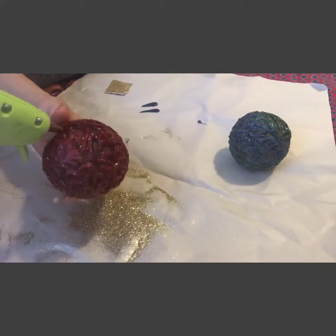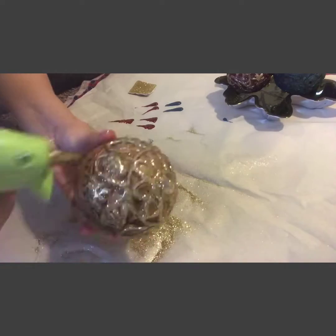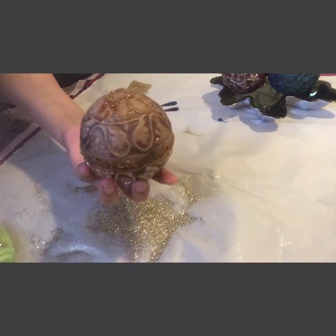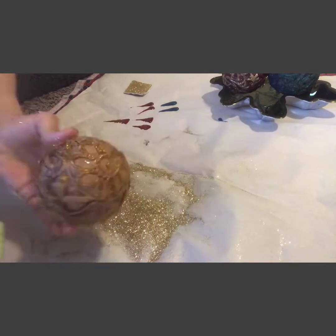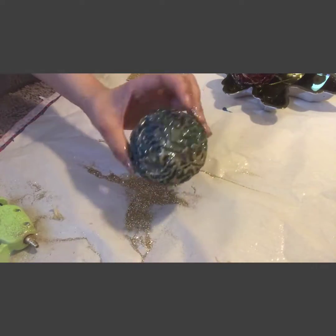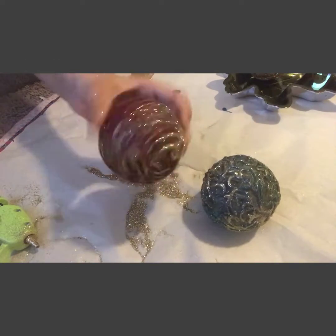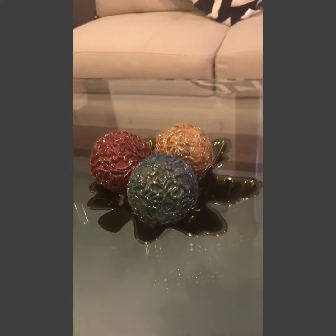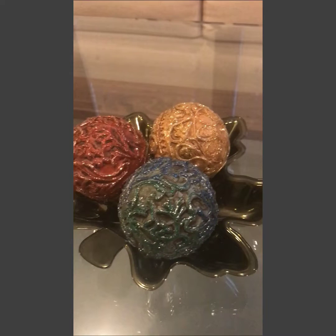For red ball, I'm going to use red glue gun and a touch of golden. Roll the ball around, dab into the glitter slightly and roughly. There we have it, a simple and elegant piece of decor. And the tray I had it from last fall.